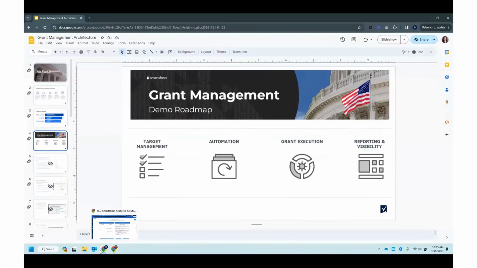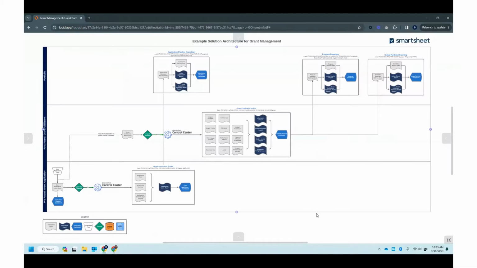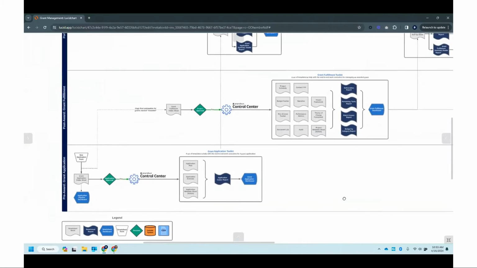And so part of that, before we dive in, is looking at the structure of the solution, just to give you a context of where we're going today. I know this is small, I promise I will zoom in. But here in this bottom lane, this is our application lane. This can be used for both applying for your own grants, or if you're managing the application process of some of your sub-grants. This middle lane is going to be grant fulfillment. So once a grant is awarded, how do we manage that? And then portfolio is that aggregate reporting. So if I zoom in.